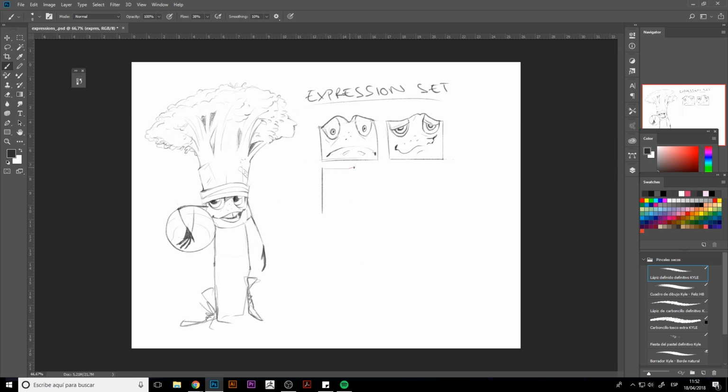Let's continue with the next expressions, the angry one and the happy one. For the angry one, I'll draw the mouth open to highlight the anger. I'm also adding some details, but you don't have to.